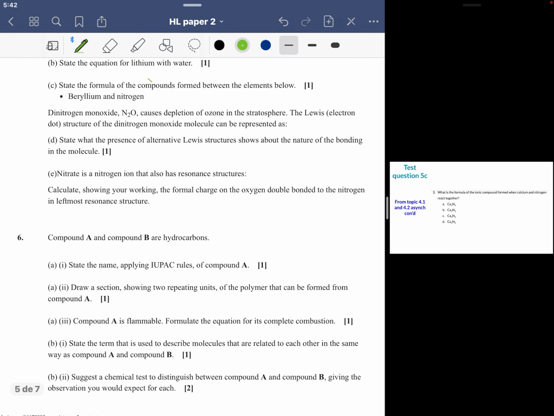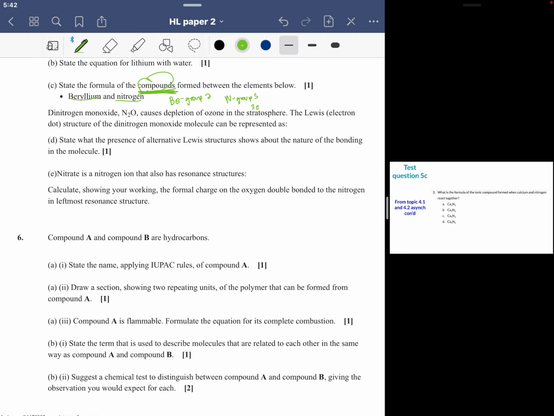People did okay finding the compound. Some people were trying to write out a reaction. You just needed to list a compound. So for example, when we're looking at covalent bonding in topic 4, this is almost more of a grade 10 subject, to be honest, but you look at where these both are in the periodic table. Beryllium, of course, is group 2. Nitrogen is group 5. And so you need to figure out how to match those up.